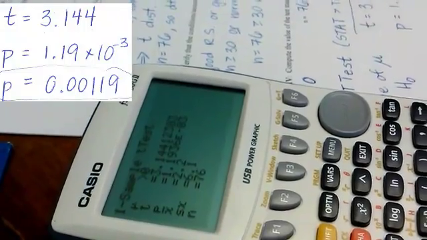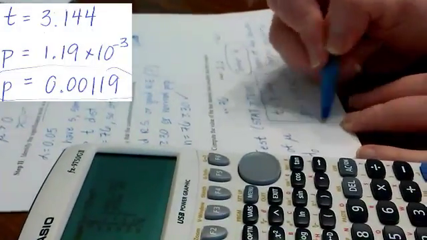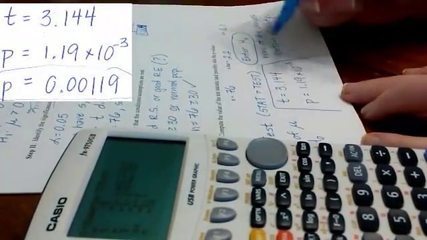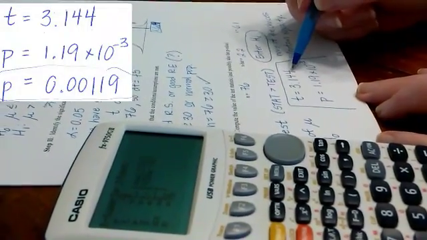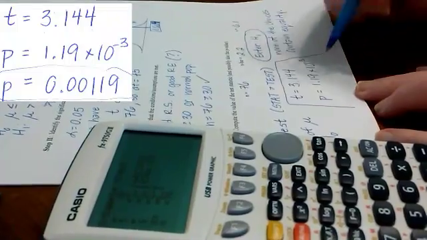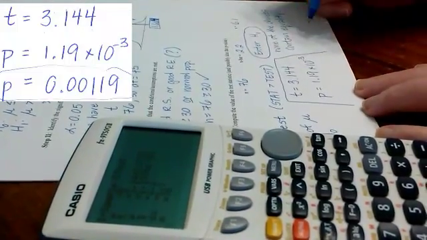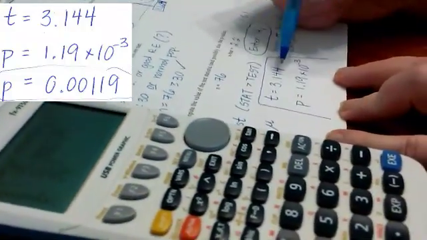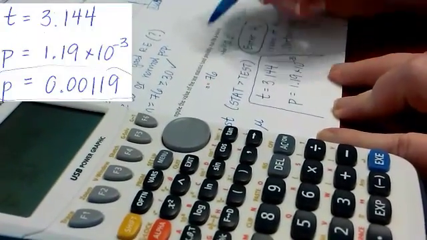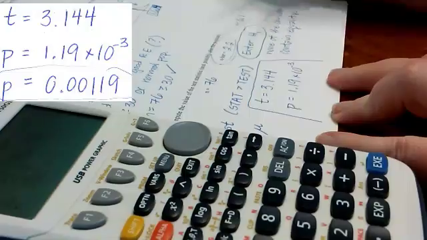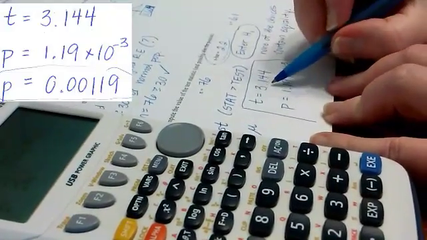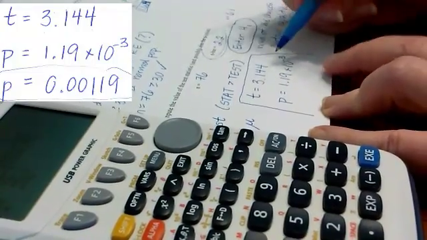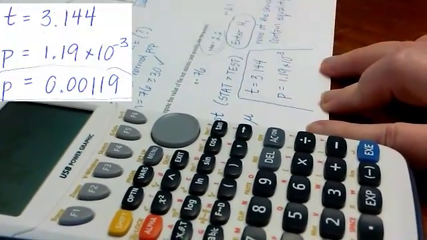So this is my output. Again, I want to check that first line, make sure it matches the alternative, but this is what I'm looking for. I'm looking for that t value. And again, we'll come back to the p-value in a little bit. So what is this saying? What is this t-value telling me? Well, it says this value, this x bar of 2.2 is 3.144 standard deviations away from the mean.